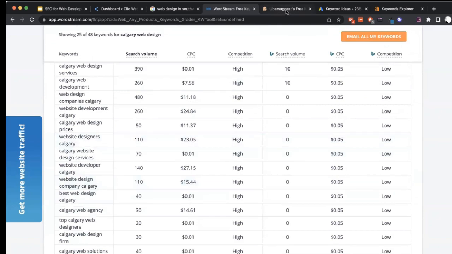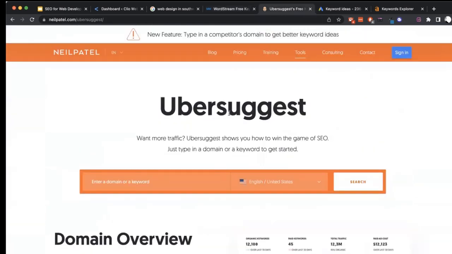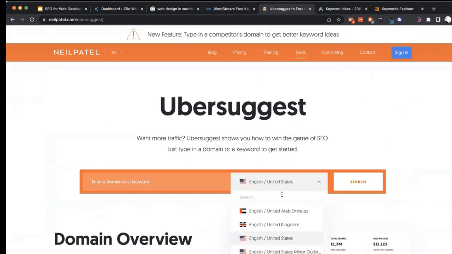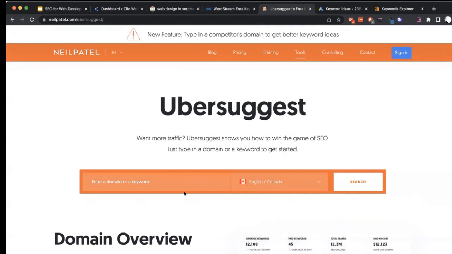Another really good tool that I use, that I used to use actually before I had paid tools, is Ubersuggest. This is also free, there's a free version and a paid version of it by Neil Patel. He's fairly well known in the SEO industry. Same kind of idea. You select your region. I'm going to select Canada.